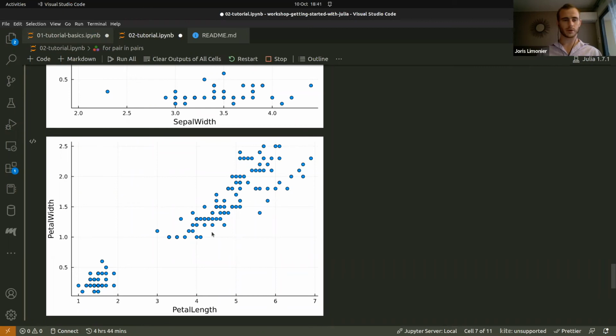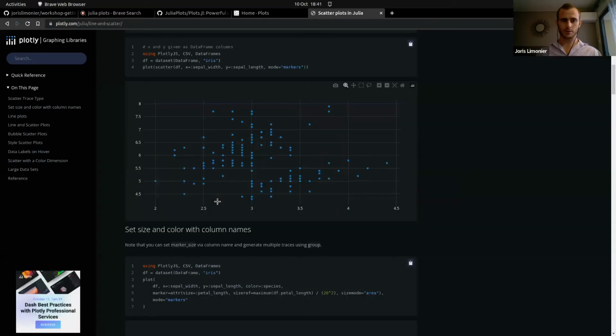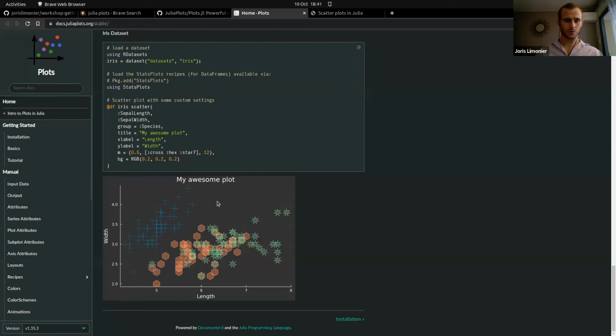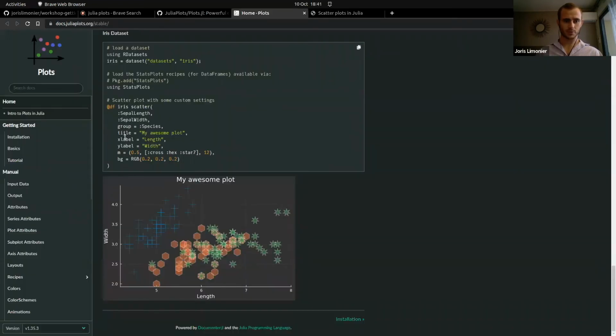You have a couple more things you can do with your plots. You can set the background to different colors, as they showed you in the examples here. You can group by things, like group by the species, for instance, which gives you the value for the width and the value for the length, and then you can try to make clusters. I don't know if you're familiar with clusters in machine learning, but that's one thing you may be able to do. And just a bunch of fun stuff.